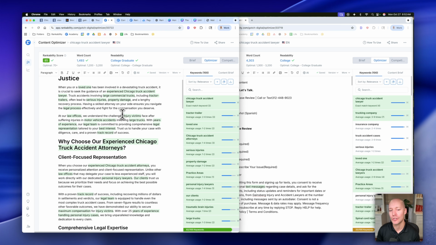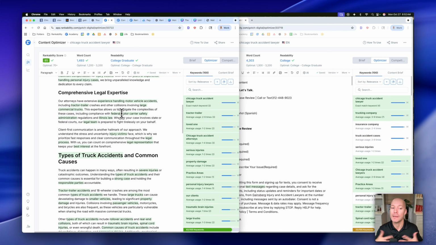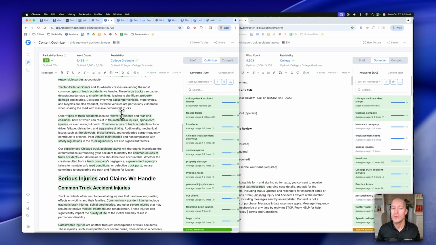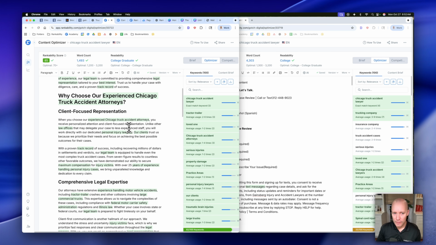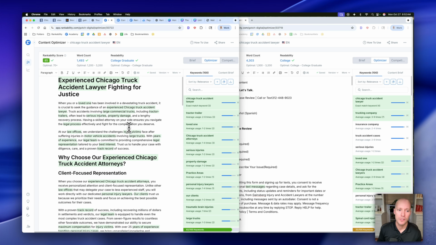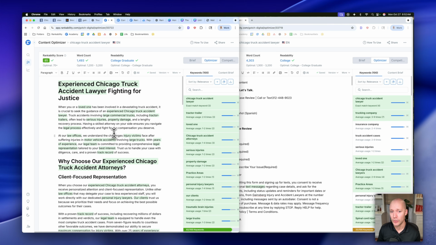So this is where the human edits come in. I would start to simplify this a little bit more. This is where you need a human. But in general, this is what you want to see. You want to have it be lean and highly relevant and personalized, and also obviously have that good readability. So this is what a good draft looks like.